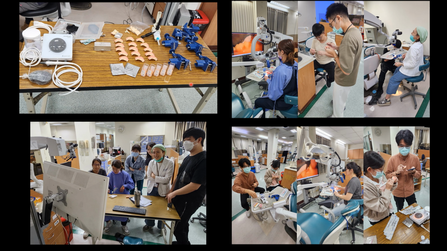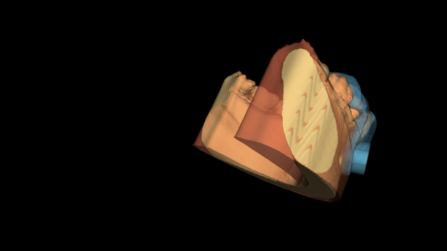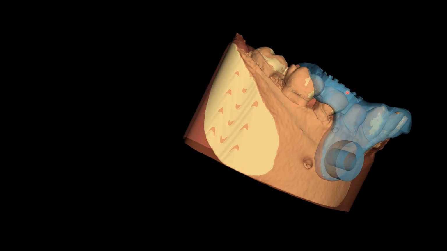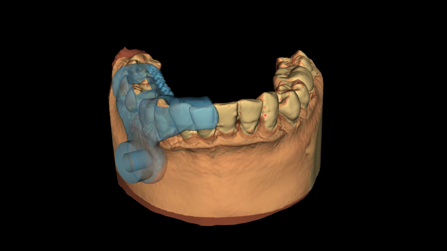So we do the apical surgery using a 3D print guide, and part of it we use the navigation system. I'm going to have another teaching this December, using a new form model.